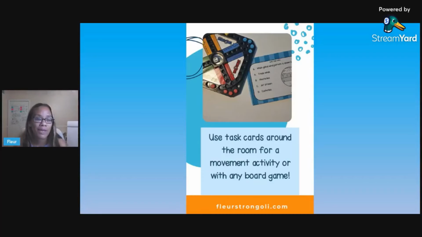Task cards are another way that you can play games in the classroom. You can add task cards to any board game that you have. If you want to watch the video about task cards, I'll have that linked below. You probably have board games in your classroom, like Sorry, Guess Who, or Jenga, which would be really fun to do. Just put some task cards with the board game. Students have to answer the question correctly first before they get to take their turn. That way they are learning while they are playing a fun game.